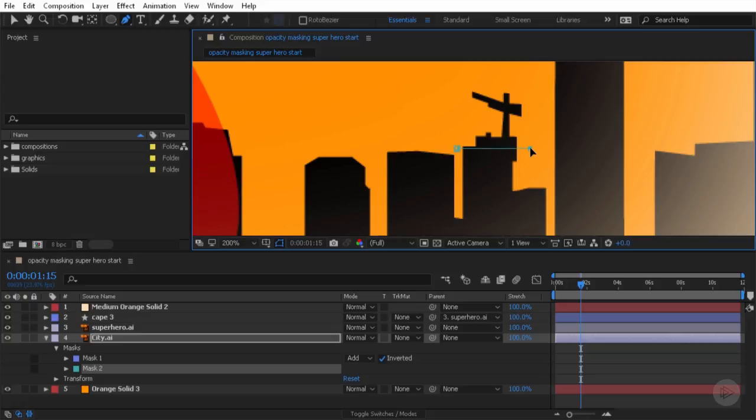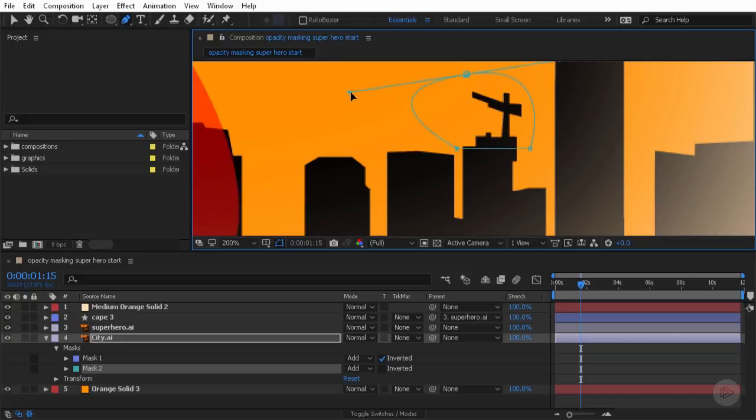So I don't have to worry about trying to move the anchor point up or down to make it even like I did before. And this time, instead of having to draw a bunch of points, I'm going to click right here, and instead of just letting go of the mouse button, I'm going to drag it out. You can see that gives me some handles and allows me to quickly draw the shape I need on this side to cover that up. And then I can just left click to close it. Now, if this building had been a little bit taller, it may have cut this away and we wouldn't have desired that. So I can just come over to this handle and pull it in a little bit.